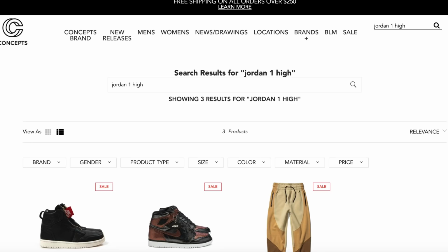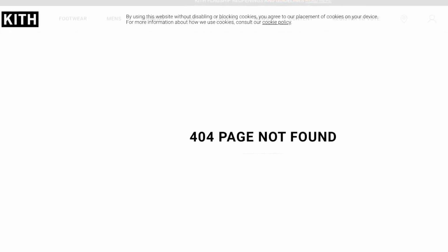And if you do happen to have an early link, I would suggest giving Kith a try, because Kith is usually a pretty decent shot if you are able to refresh that early link. You don't have to wait for monitors, but if you don't, I would suggest focusing on the other places. And in reality, I really wouldn't put your time focus on any Shopify sites in general at 10 a.m. Eastern Time if you don't have access to monitors.